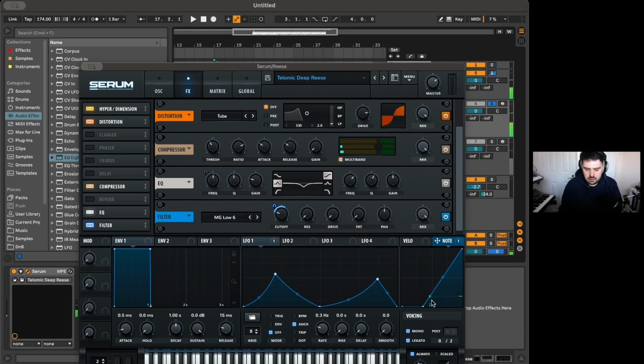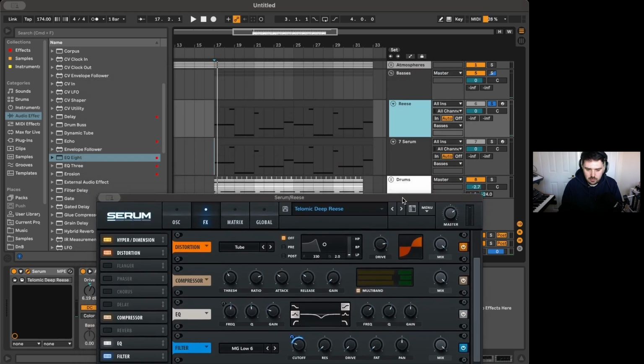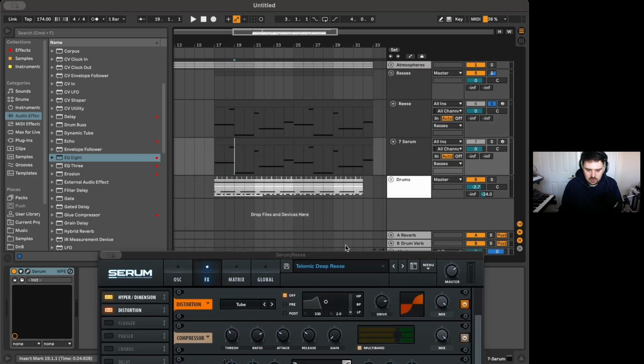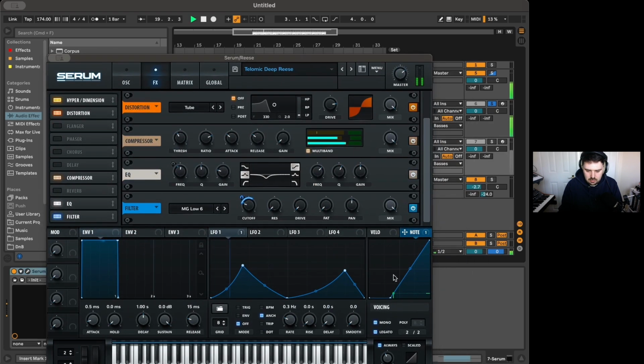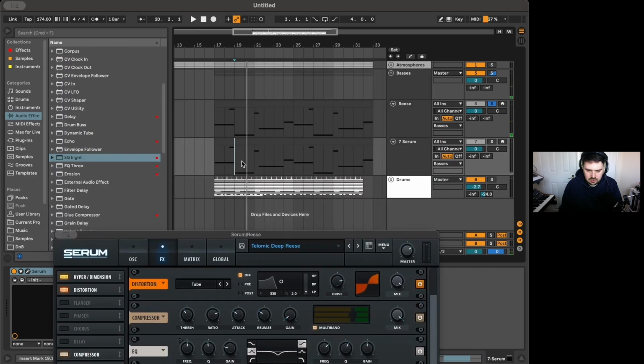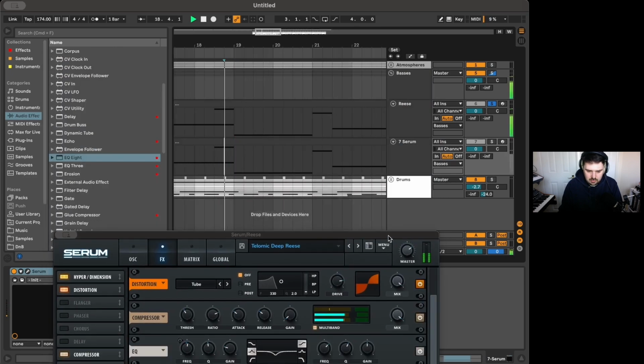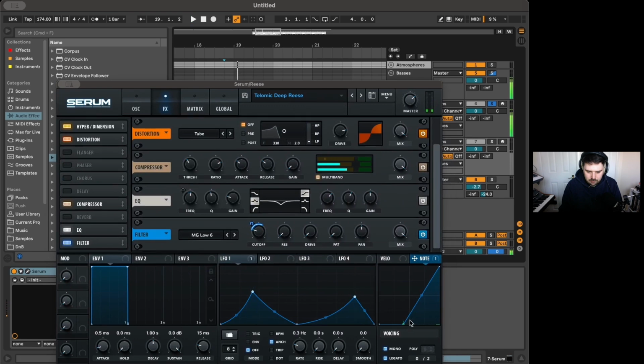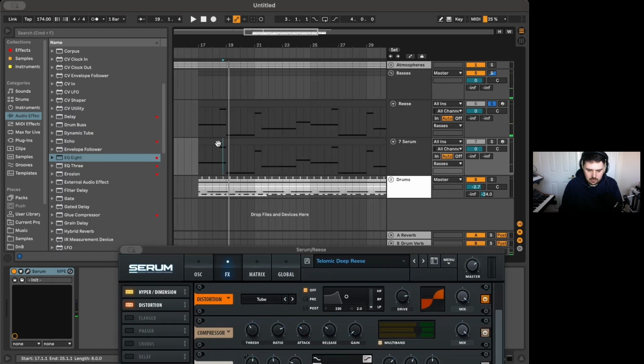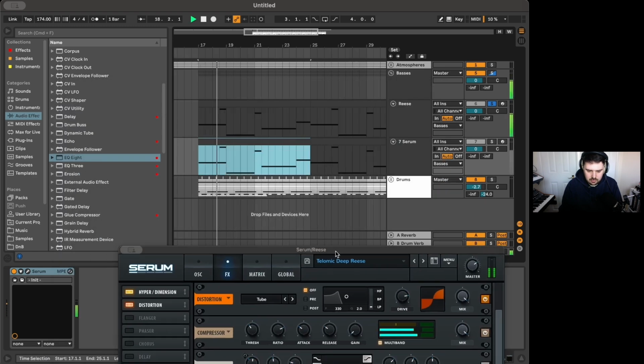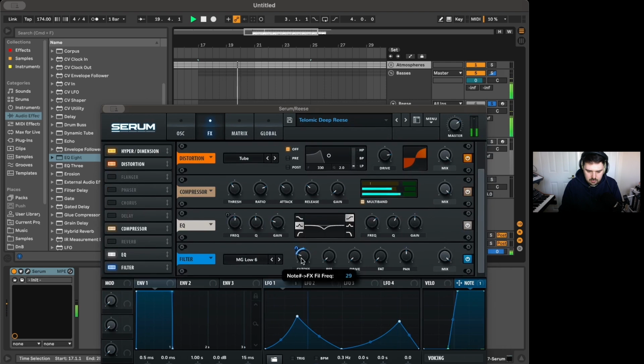You can look at this dot to see where these notes are. So if I play the lowest note in the bass line, which is this one here, just adjust that so that's on the ground, and then do the same with the top. And we'll add a little bit of drive to that as well.